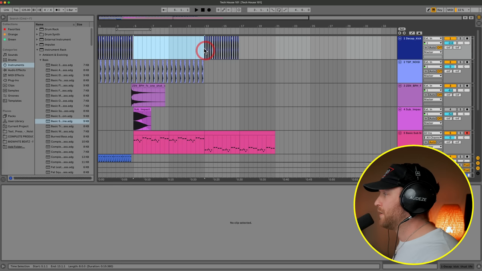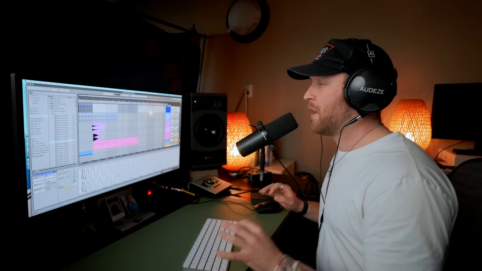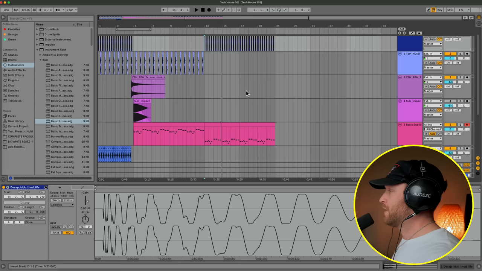But right now, if we play this kick and the bass together, they're gonna be playing at the same time. And especially with sub frequencies, that's just not gonna work because they're gonna clash, they're gonna create distortion, dissonance, and it's just not gonna sound professional. So what we need to do is make the bass duck whenever the kick plays. There's two different methods we can use to do this.